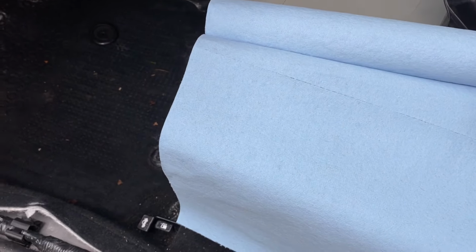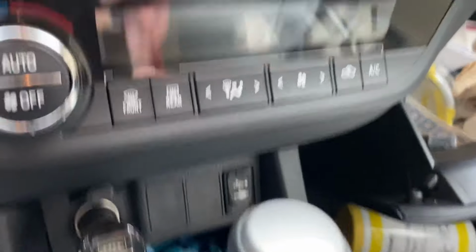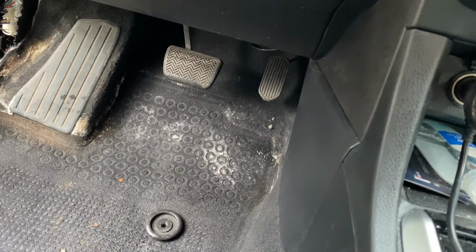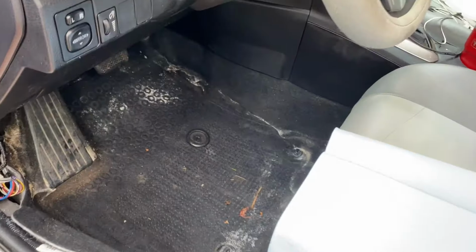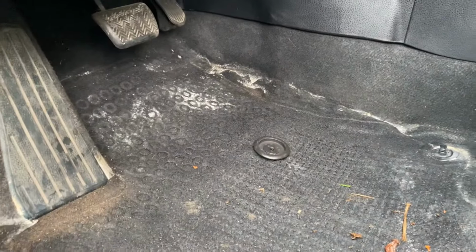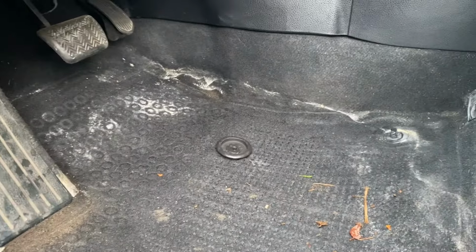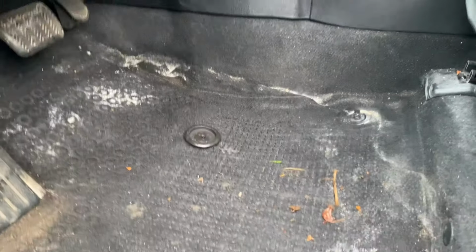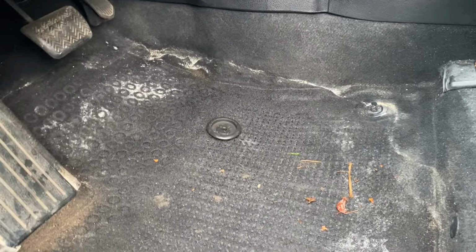So yeah, I'm going to need a lot of towels, and after that, when you get it really dry, you just use your AC, put it to blow on the lowest level, and let it do its thing, maybe an hour or so. You can even drive, but we'll see. It's going to take some time, but it is definitely worth it. The winter is coming, so we really need to fix this. And then, of course, I have to vacuum this. Alright, so let's go do that.